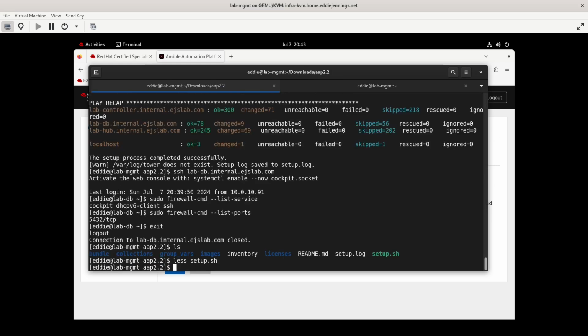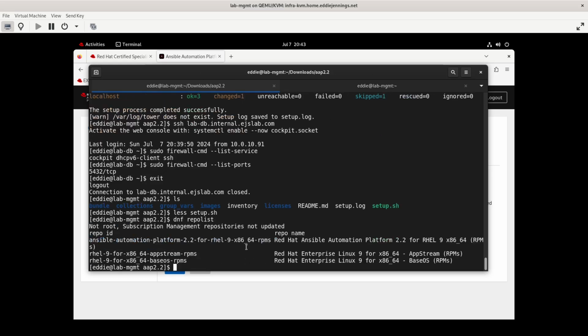But anyway, the last thing that I did want to show is what happens if you do the package-based installation. I wanted to at least show what that folder looks like in opt. All right, so let's see what repos I have available. Okay, so it has already enabled the Automation Platform 2.2 repo, which I might have done ahead of time. I honestly can't remember.